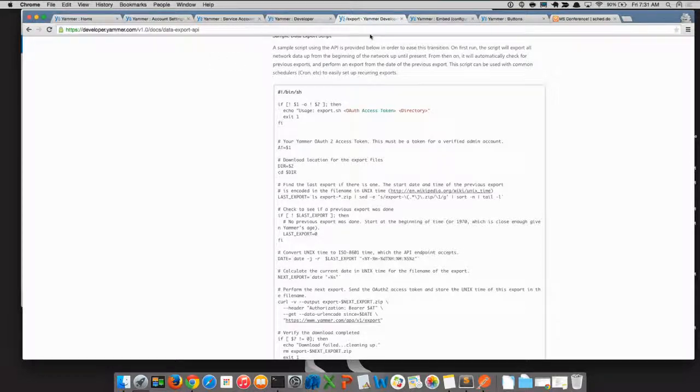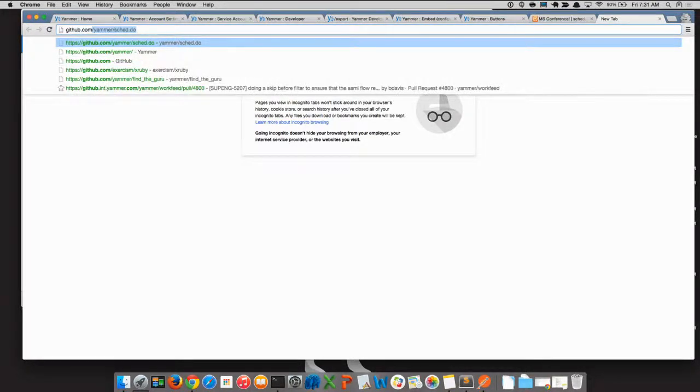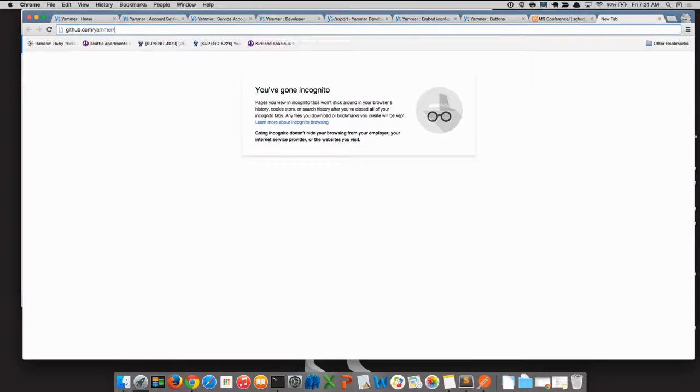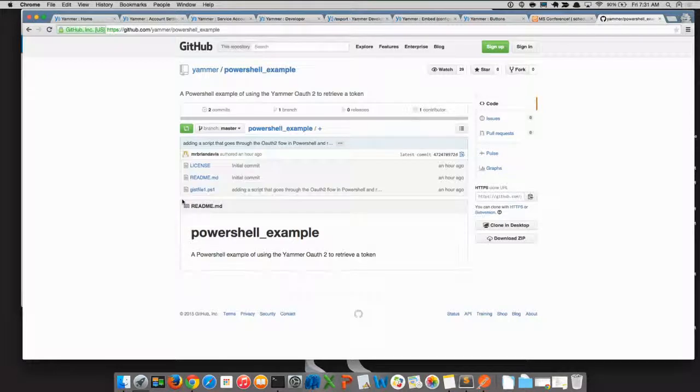And with that, I'm going to transition a little bit to another place we have, which is our GitHub page. This is just another resource for you all. We have a GitHub page where we have various open source technologies that we've released for the public. The ones I think this audience will find interesting are ones that deal with our APIs. So we have, for instance, a PowerShell one I just pushed this morning.